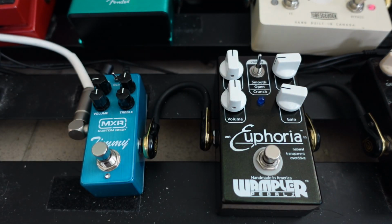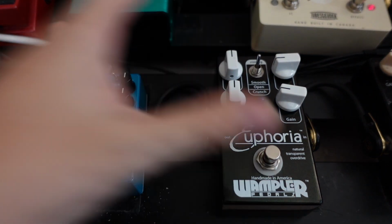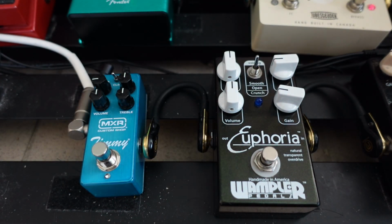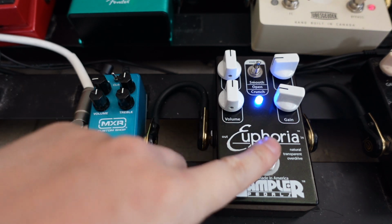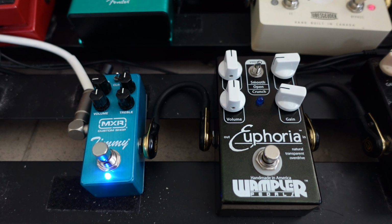So interesting. Anyways, these are both fairly transparent overdrive pedals. It's just that the Euphoria is inherently higher gain compared to the Timmy. It also has the smooth position, which is more of a Dumble inspired tone. The Timmy doesn't have an equivalent. The crunch setting still retains the clarity, but it just adds more gain. It retains the clarity, whereas on the Timmy's higher gain setting, it adds more low end, like a Marshall Bluesbreaker type circuit.